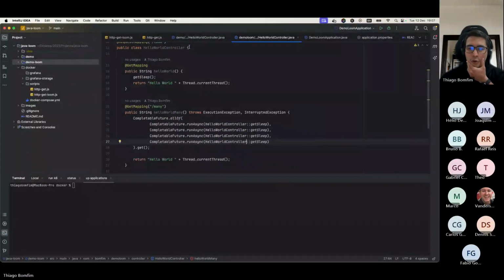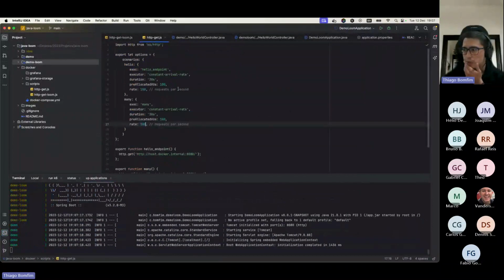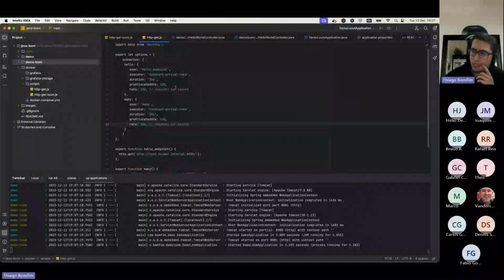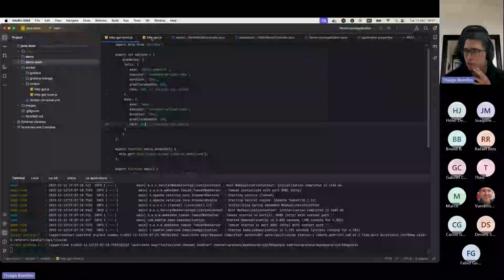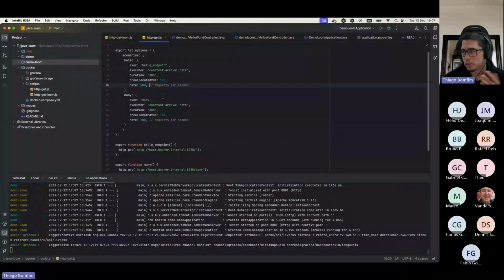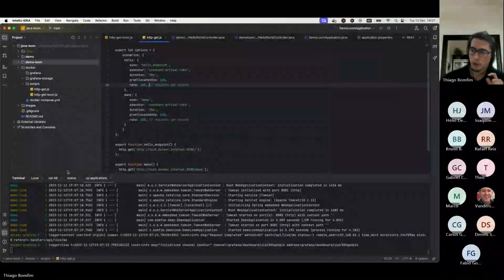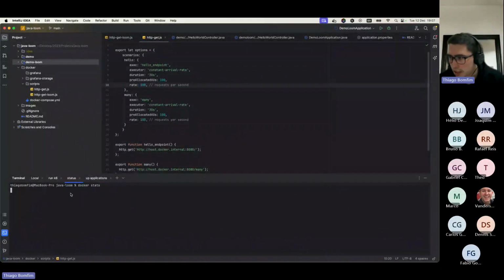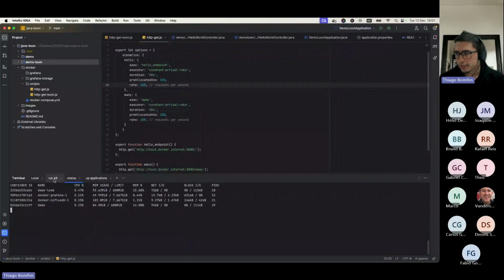Okay, and what we are going to do, I will start all the applications using Docker Compose, and we are using K6 to test both applications. So we start with just 100 requests, and then we increase it, for both Loom and the project without Loom. Just to be aware, Loom is virtual threads. So when I talk about Loom, it's virtual threads. This one is virtual threads, this one will not use. Okay, great. So let me run this command just to check if everything is running. Okay, everything running, fine.